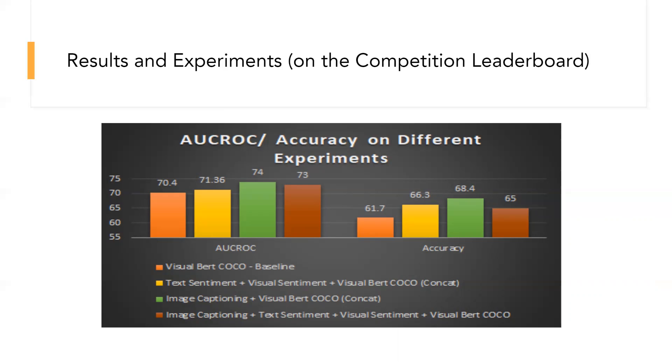Finally, combining sentiment and captioning together, we expected improvements in results than image captioning, but there could be many reasons for lower accuracy, like redundant features being detected or conflicts in the two concatenations leading to lower accuracy. A better image captioning model could also improve the results here. Also, using internet knowledge and knowledge graphs might also help in improving the results, which could be done further.